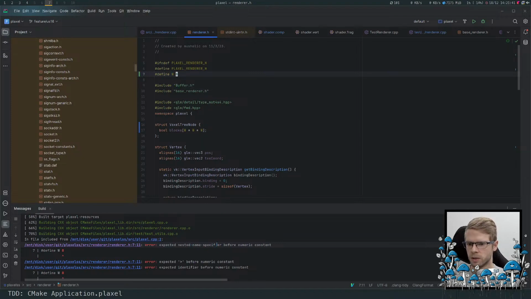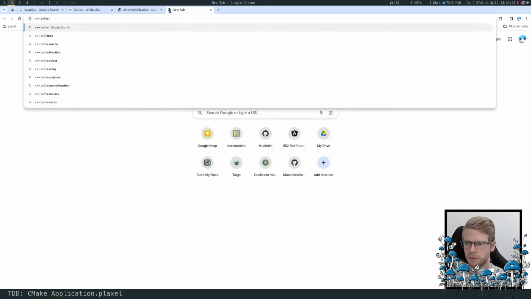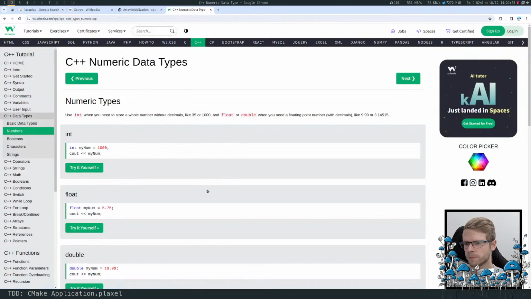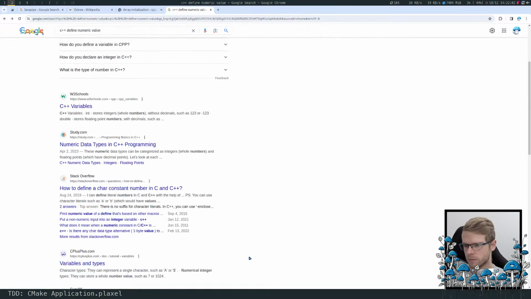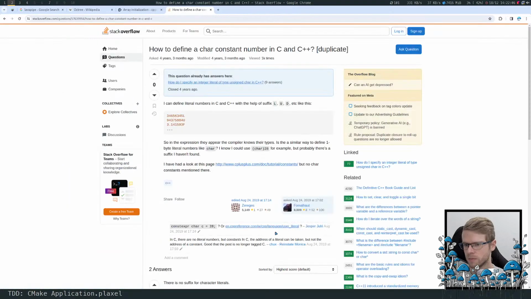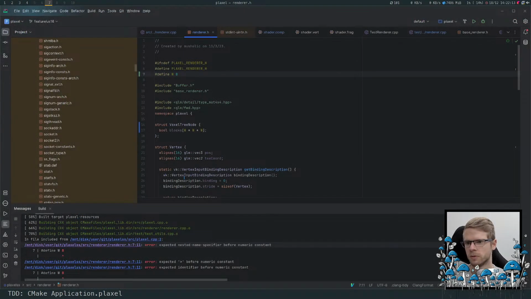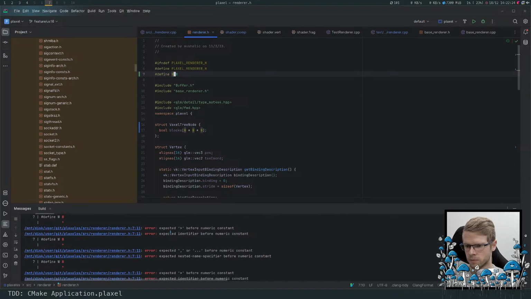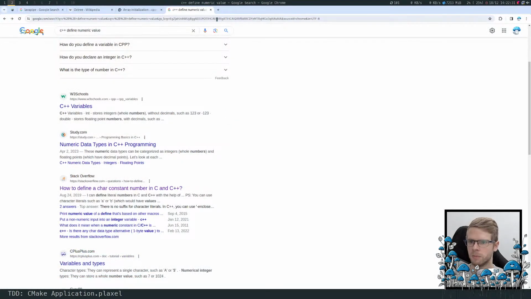Expected nested name specifier before numeric constant. So C++ define numeric value. So I don't know why I cannot do it like this. Because I need to specify the type.